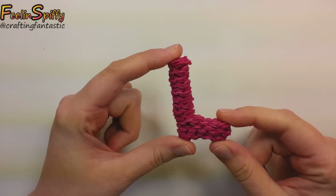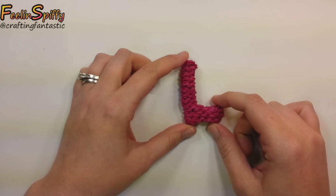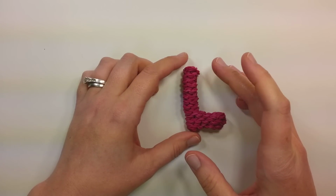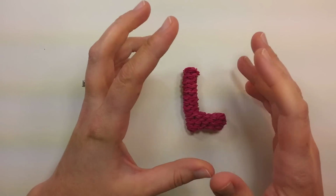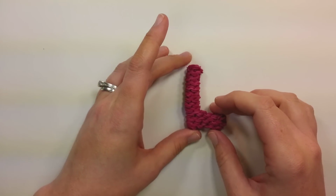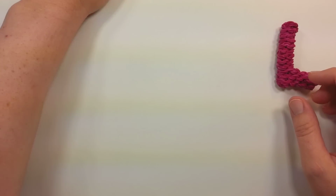In this tutorial I'm going to show you how to make the letter L. Band-wise, it's 156 bands, so not too many. Don't forget to change the colors and add wrap bands to make it your own with different designs. But we'll get started.